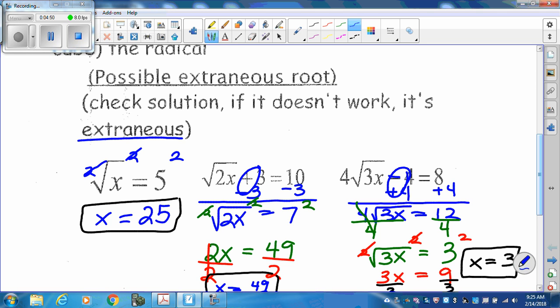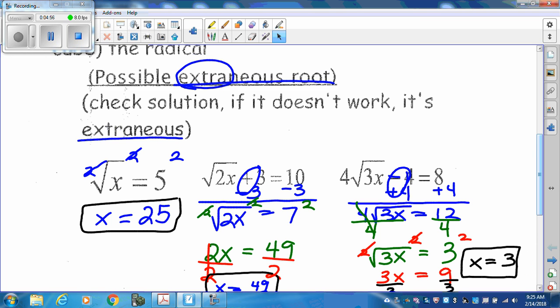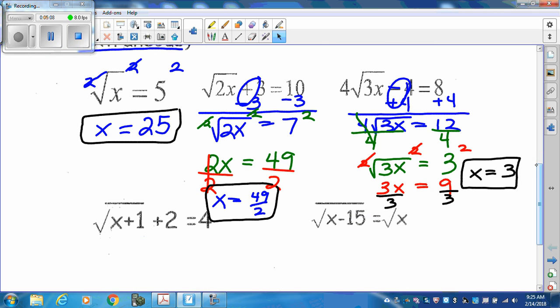Okay. Extraneous root means it's extra. It actually made all these equations true, but it doesn't make the original equation true. Since I squared both sides, I can get a value for x that is going to make this last equation true, but not the first equation. So you have to check it using your store function.